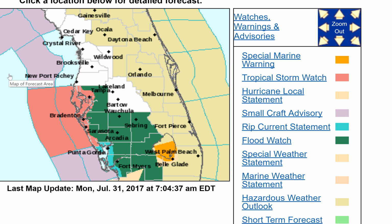So what watches and warnings do we have? Well, we have the Tropical Storm Watch in effect for Pinellas County and south. That's in effect because we could see, well, obviously tropical storm type of conditions occurring. And also we have flood watches for pretty much everybody, Hillsborough, Pinellas County, Tampa, Lakeland areas south. Right now, Polk County not in that flood watch, but I think we'll see Polk County added and maybe even some counties farther east as the storm progresses eastward. Flood watch, a good idea, as the rain again will be the main threat from this storm.